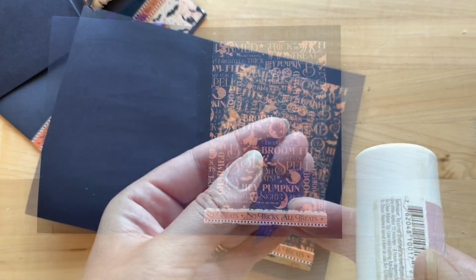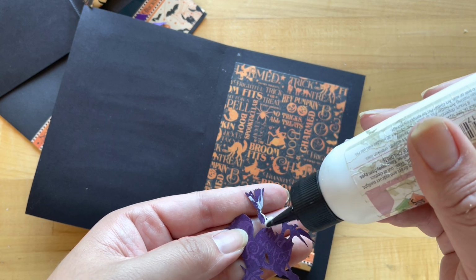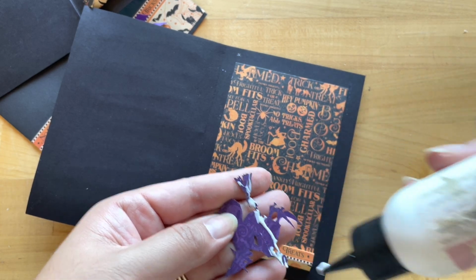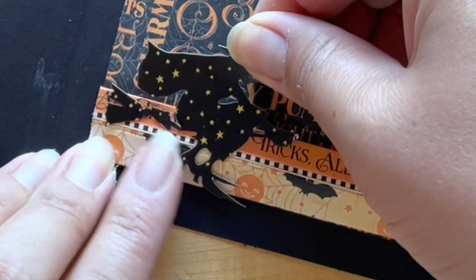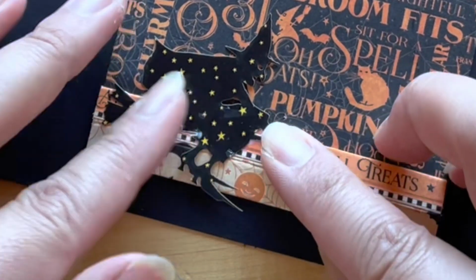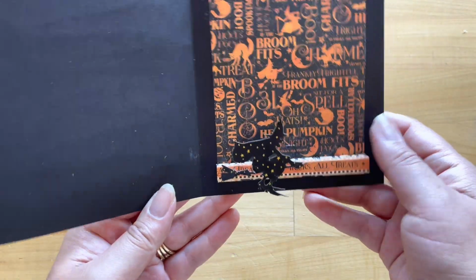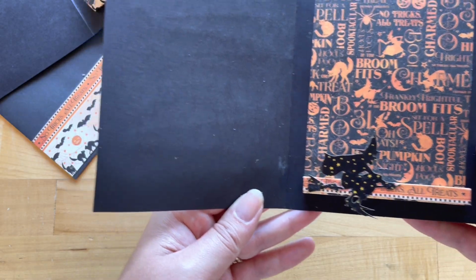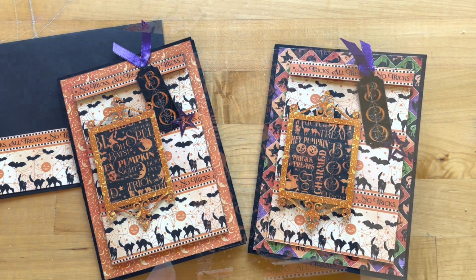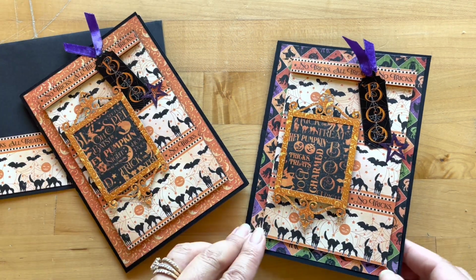Now we're going to grab the witch on a broom and just add a little bit of adhesive on her broom section. And then we're going to adhere her down onto our little pop-up section. So then when we open it up, we've got our little pop-up flying witch. And then add some cute little stars to the top right. So what do you think? Do you like sample number 1 or sample number 2?